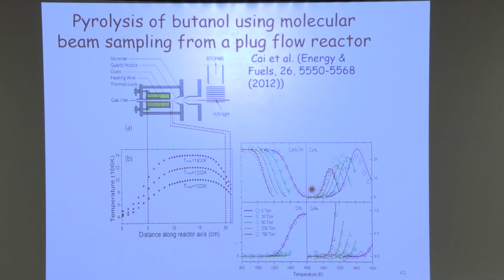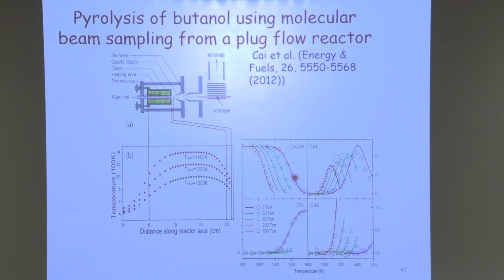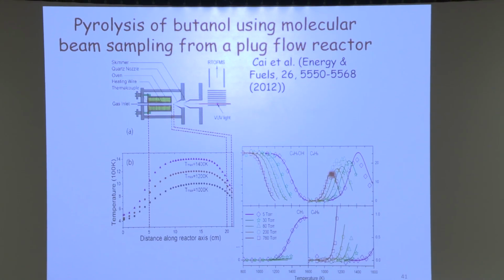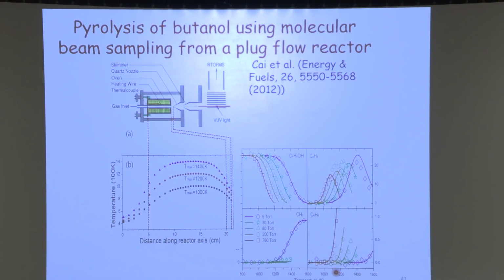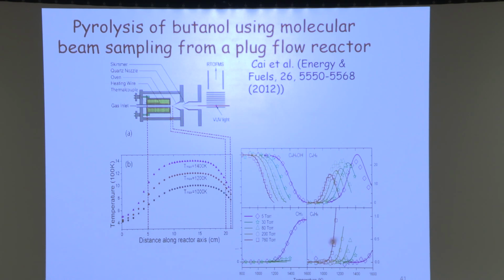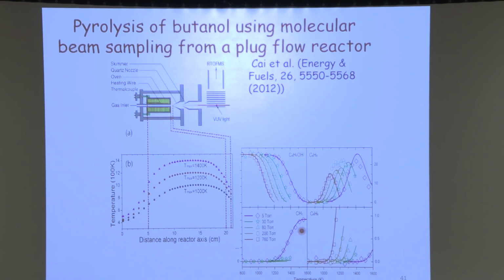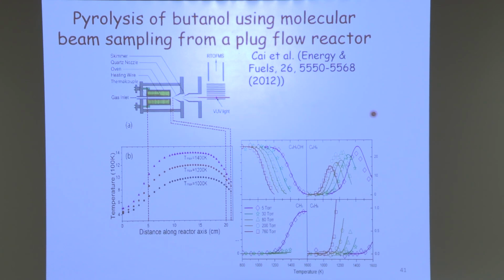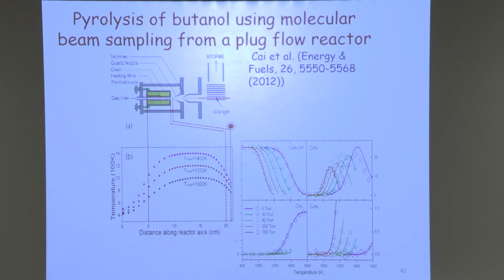And so here you can see the butanol going away, and the C4H8, this butene, rising and falling, and benzene forming, and methyl radicals forming, and all kinds of stuff. And you can make quite a lot of measurements this way. And there's a group in China, Fei Qi's group, that is really famous for making a lot of measurements like this. You can also do similar things with the synchrotron in the United States in Berkeley. They have a similar setup.